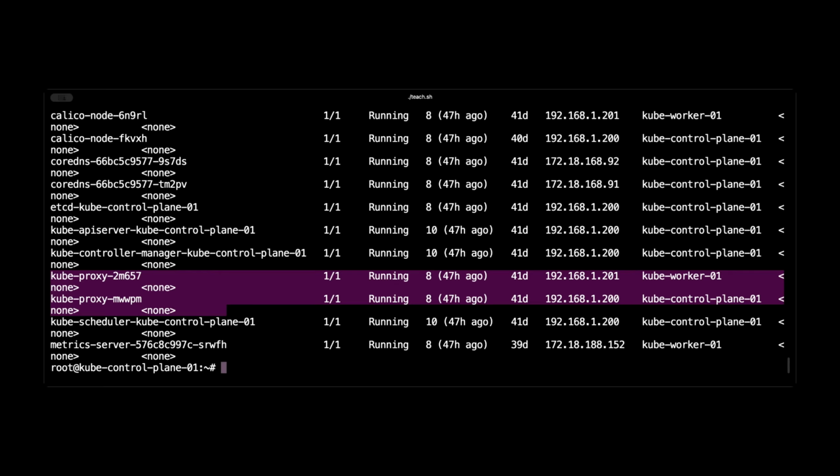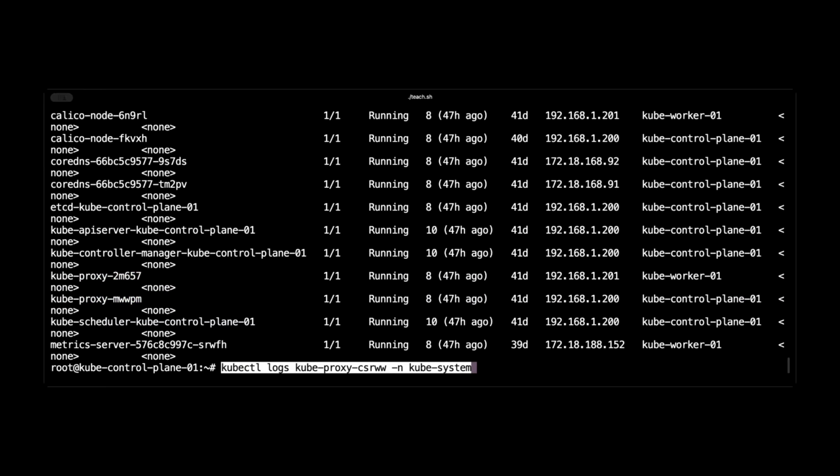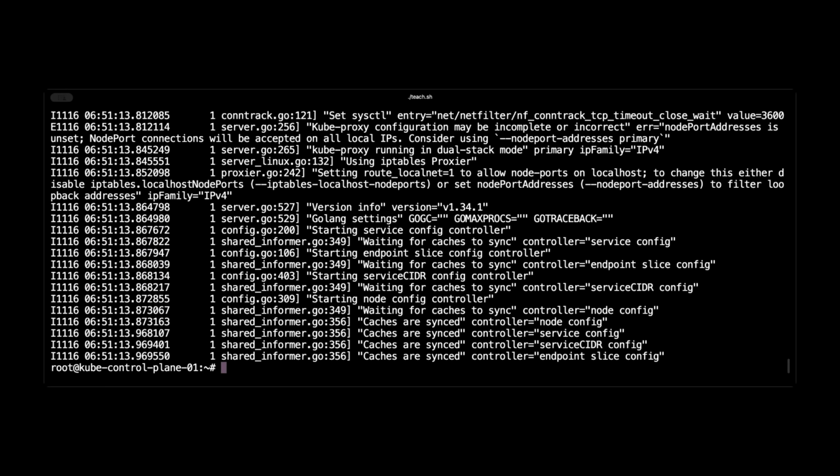Using the -o wide flag, we can find the exact kube-proxy pod that's running on our broken worker one. If that pod is crashing or in not ready state, which is not in our case, we can treat it just like any other pod. So we can use kubectl logs to see the actual logs on this pod. So let's see what the current log on the worker node is. The logs are saying everything looks fine. That's because the cluster is ready. If we had some major issues, we should have some sort of errors in the log here.